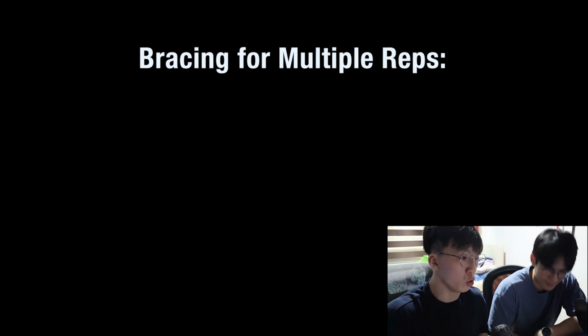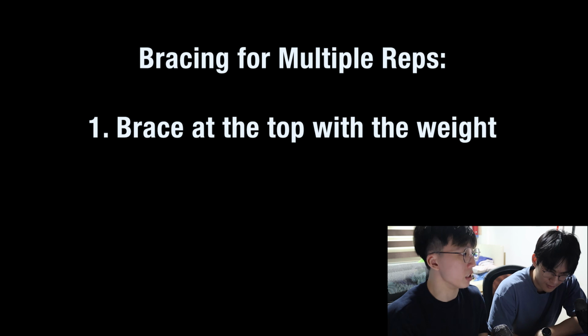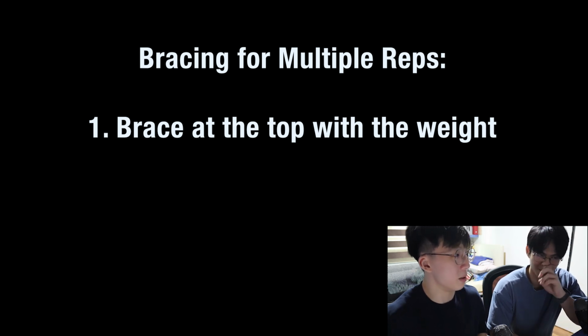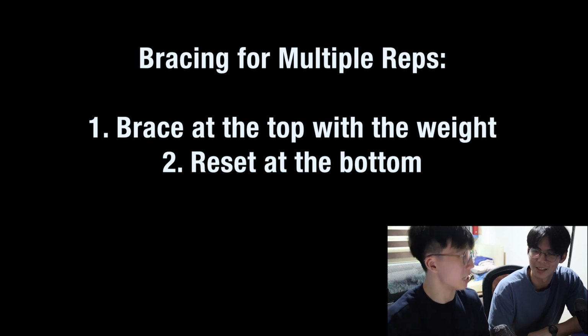So how I'll do it for multiple reps, okay? Two ways again. The first way, you brace already, you lift up the weight already. Before the weight comes down, you breathe again, so at the top again. So basically you let out your breath or your brace at the top, then you re-brace again while holding the weight. Yes. So you do not do it below? That's one way. The second way is lift up, put down again, and reset the whole thing again at the bottom. Okay, so basically it depends on how fast you want to do it.